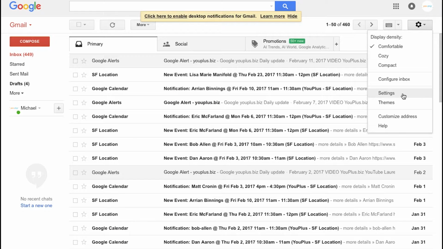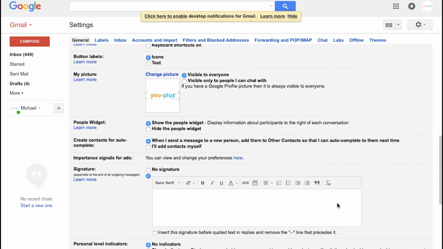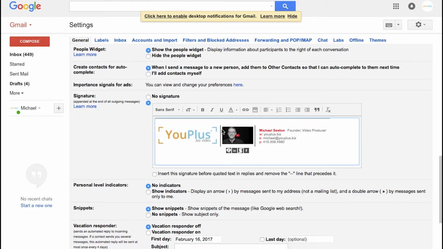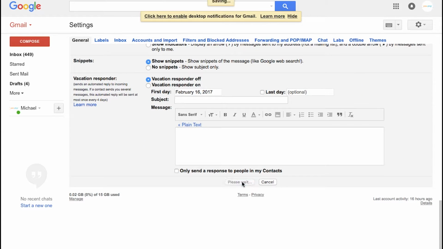Here I'm going to my Gmail application, going to my Settings tab, then I scroll down to my Gmail email signature window and go ahead and paste my email signature. Since it's on my dashboard, for me, I'm dealing with a Mac, Command V, paste my signature into that window. And very importantly, don't forget to scroll down and save that signature.